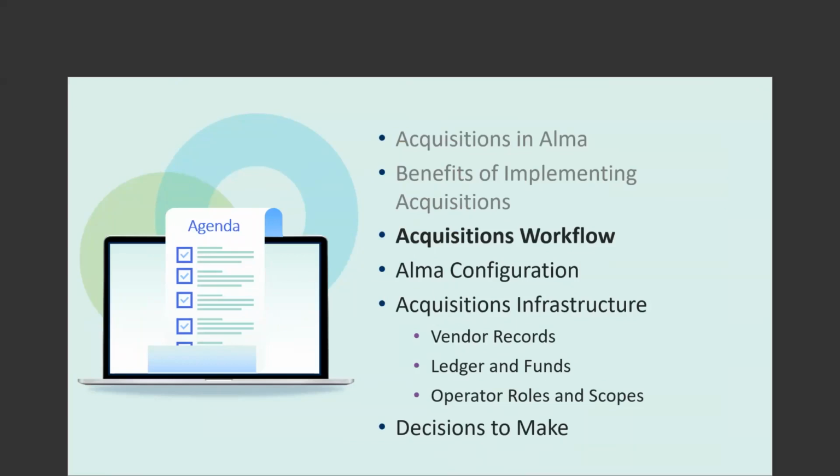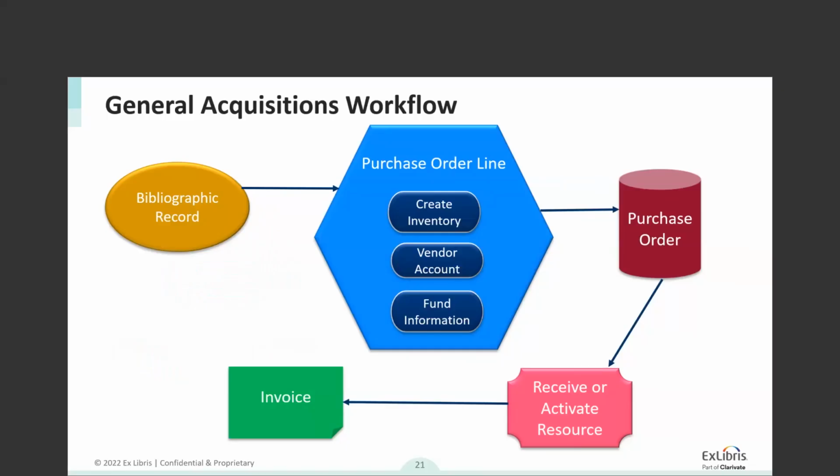So let's talk about the workflow. Some people with us might have never used an acquisition system and are tracking their purchases manually using third-party tools like spreadsheets. How the workflow goes in Alma is that we always begin with a bibliographic record, and then from that, create a purchase order line. Now, the quality of that bib record, how robust, where you get that, you have options. Then we create the purchase order line.